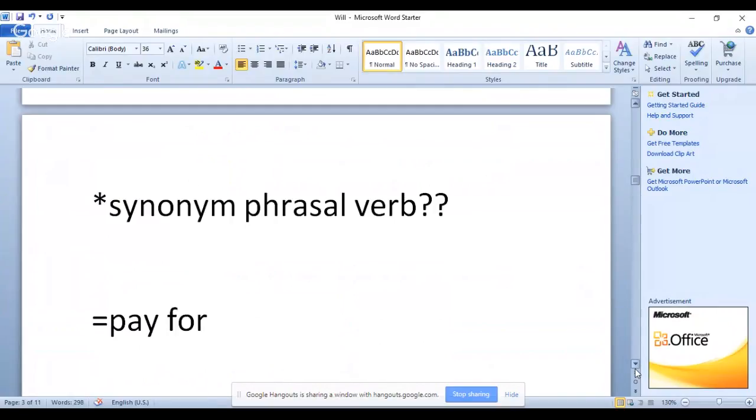Good. I pay for. Good. So that was one of those side questions that I had in here. Again, this is something that's good for everyone just to kind of think of different synonyms and different words, so you don't always use the same word for everything, because then you get comfortable and then it's like, well, this language is boring. Well, don't make it boring. Use different words.